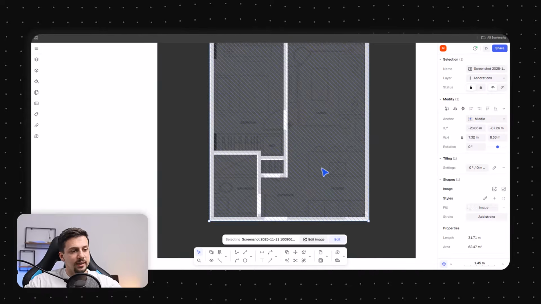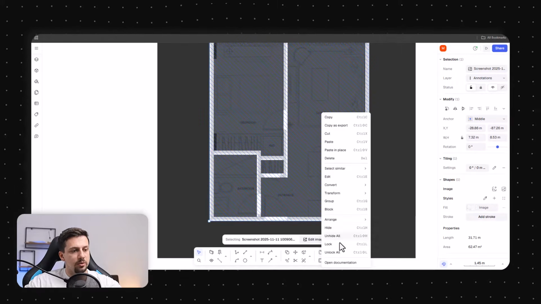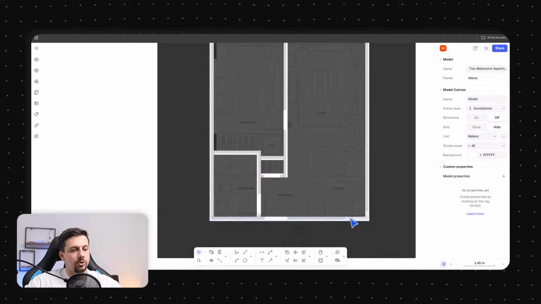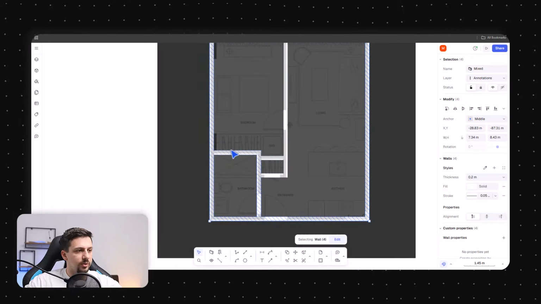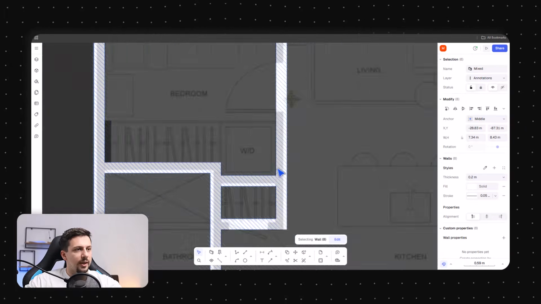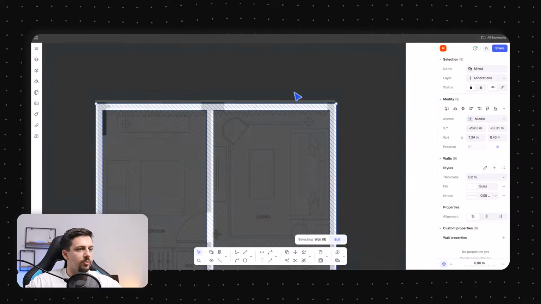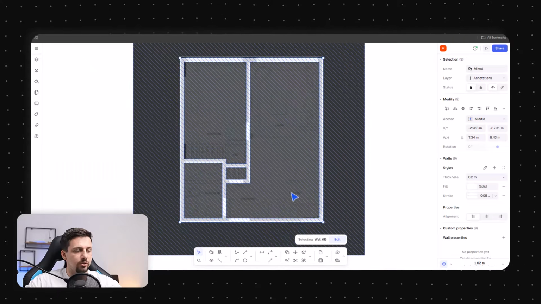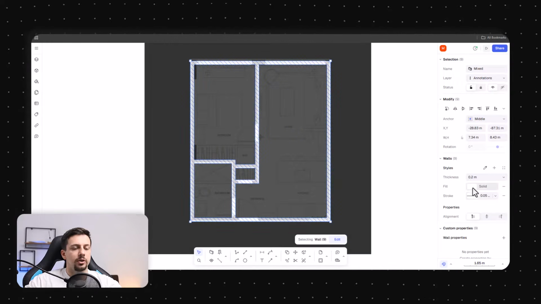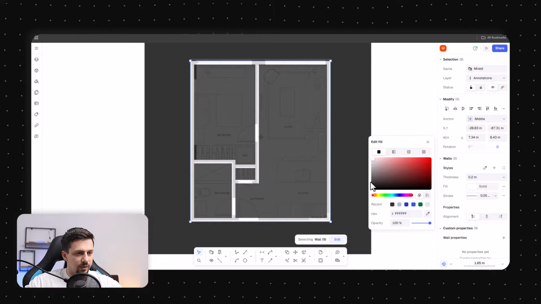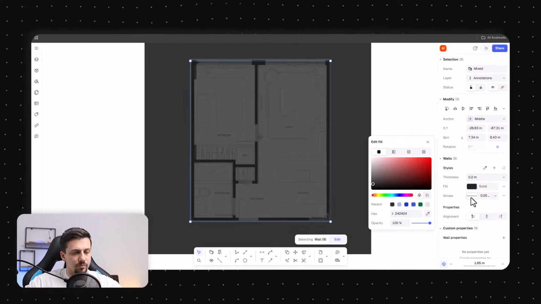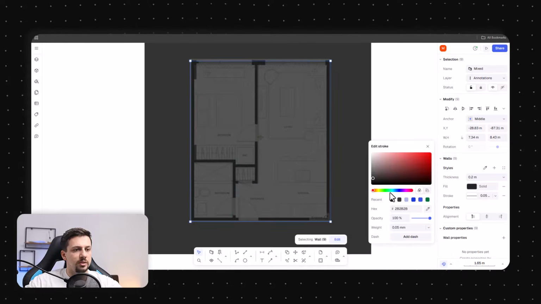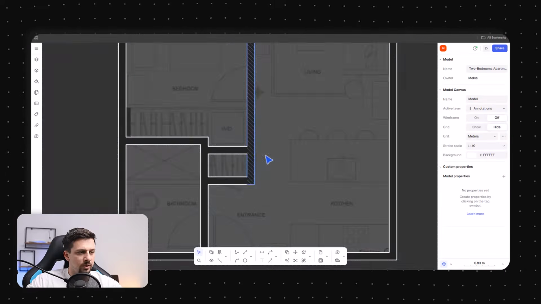I'm going to select the image here of the floor plan that we downloaded, and click lock. That way we don't select it accidentally. I'm going to select all of the walls right here, one by one, and show you how we are going to set up the walls in order to look better in terms of graphic representation. Over here, I will leave the fill a sort of dark gray, similar to what we have in the background. But the stroke, I will keep white. And this is how we will leave the walls for now.